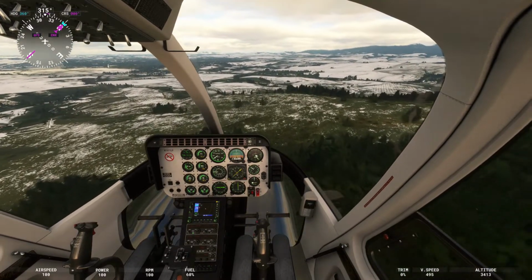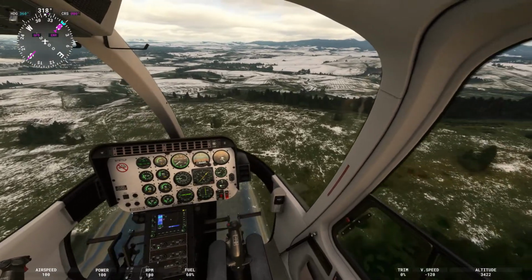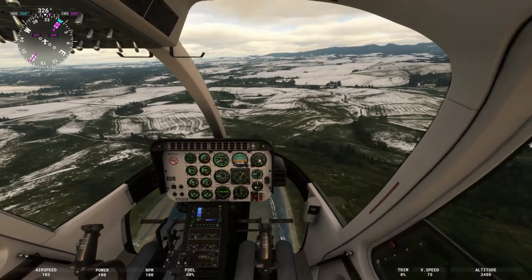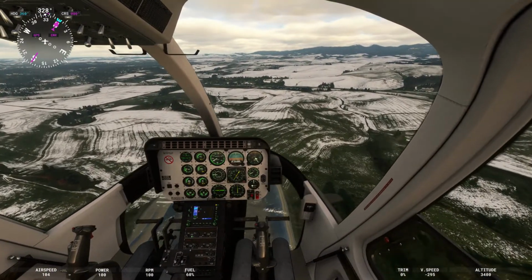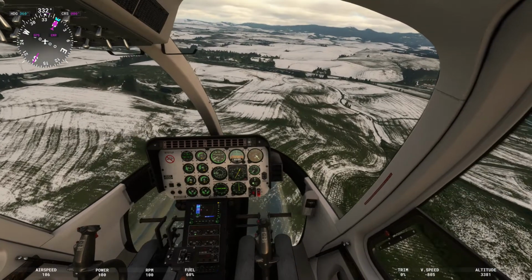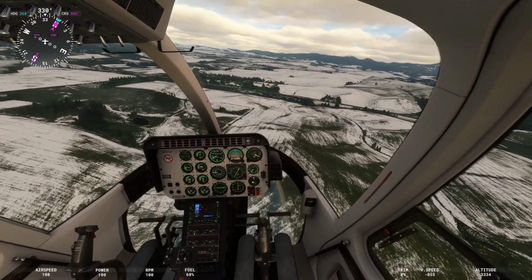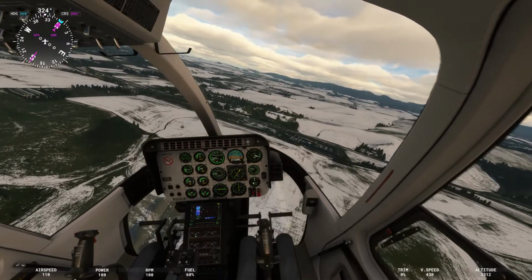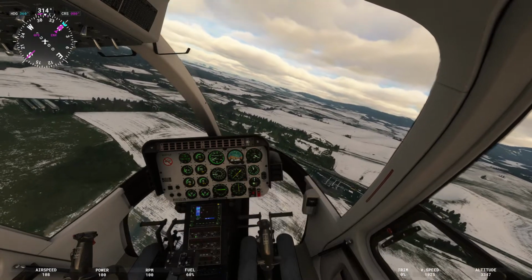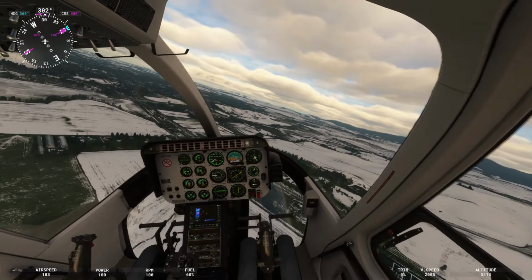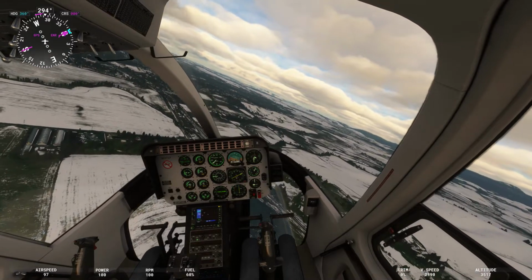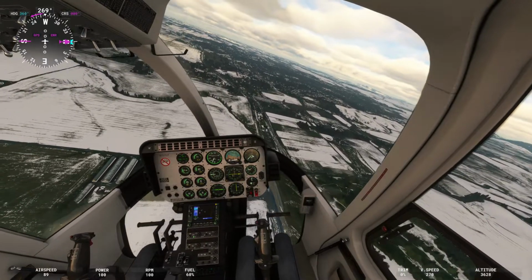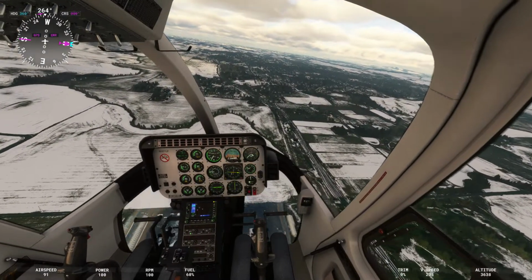The views on Microsoft Flight Simulator are just spectacular as you come over these rolling mountaintops here and the snowfall and a little bit of the greenery still left, but we'll go ahead and turn towards town. Getting a little bit more altitude this morning, get a little bit better view. Alright, and we'll go ahead and make our approach into Moscow.